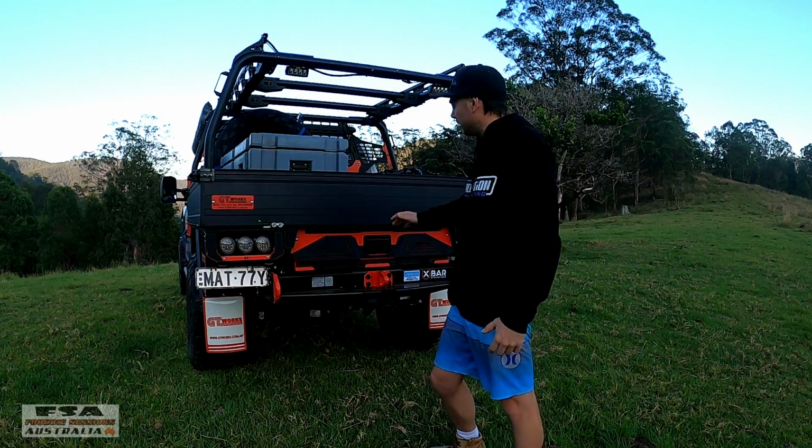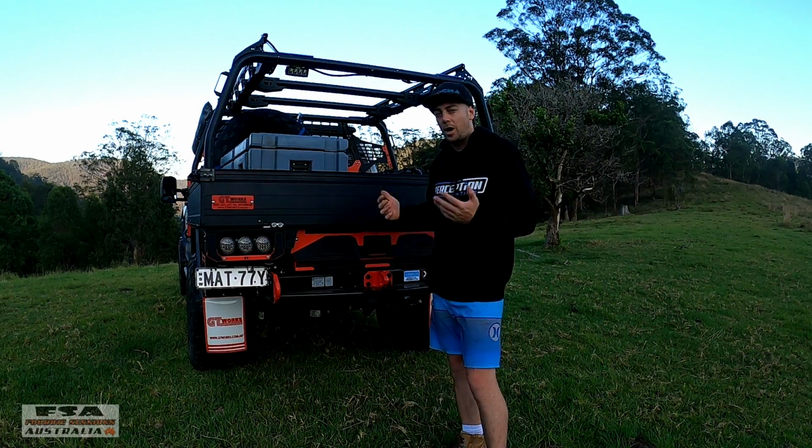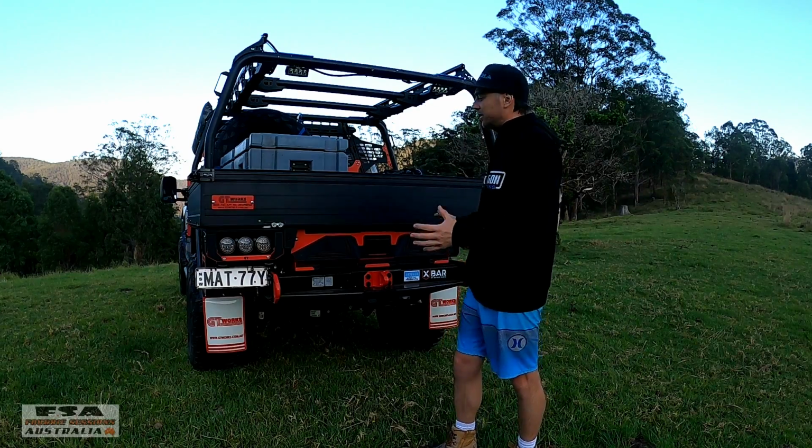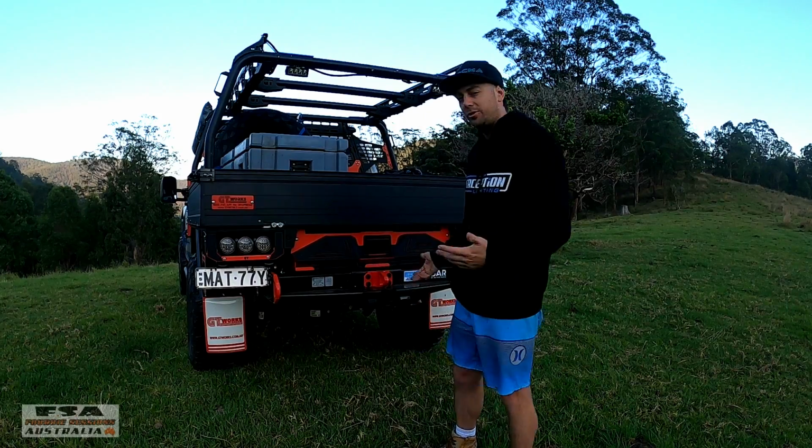So the guys can put these in at any time. So if you don't have the money straight away, that's the best thing about this tray, as I've said over and over again. Any part of the tray you want to change or add or anything like that, you can do at any point, which is great.